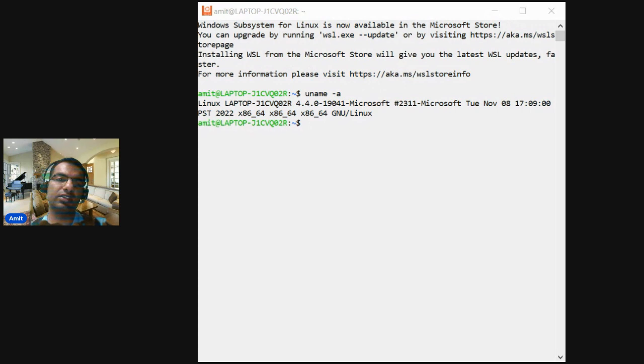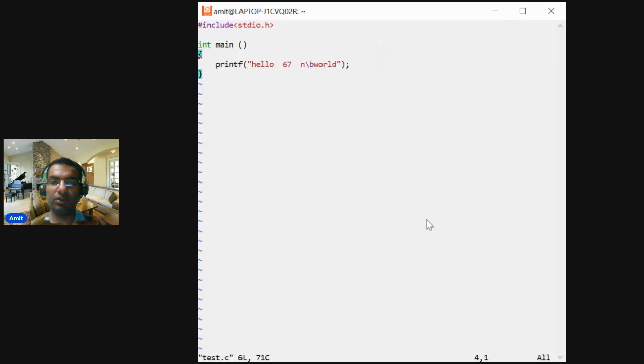So here I have installed a Linux Ubuntu operating system onto the Windows box. So I'm using Microsoft Windows 10 and I have installed Windows Subsystem for Linux on it. So this is the Ubuntu operating system, and let me write the first program, that is test.c.